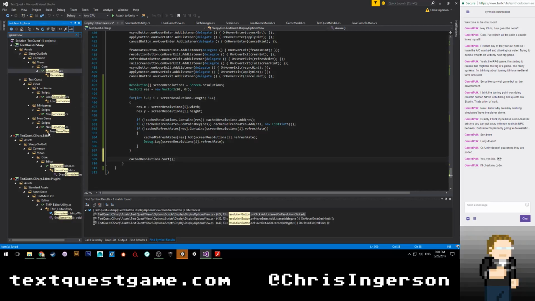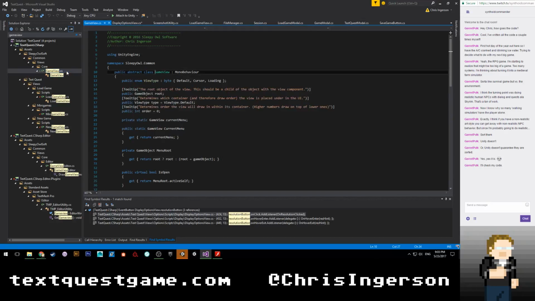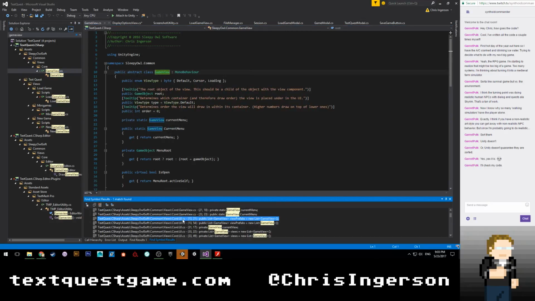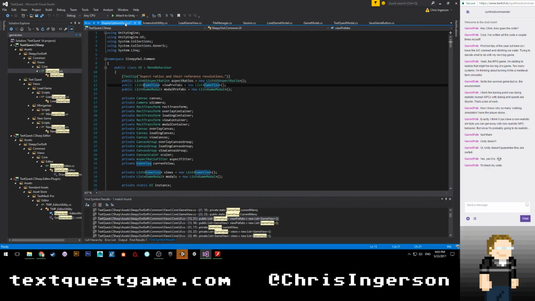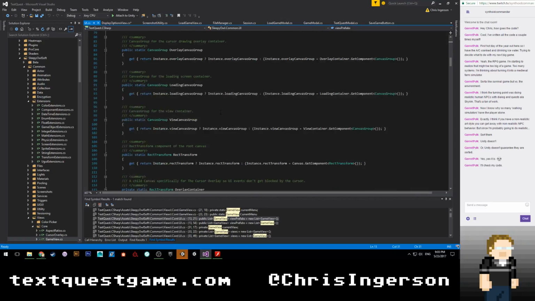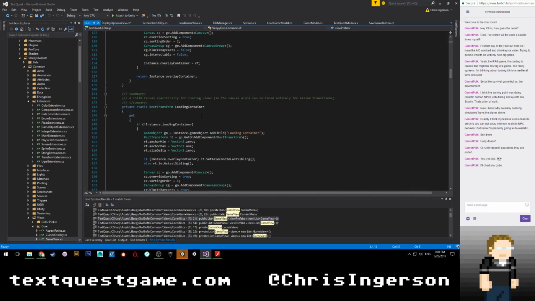Where are you? There should be something in UI that does it, but I guess it probably doesn't care. So let's go to game view. Come on. Find all references. Where's my UI? There we go. I always forget how to do the lambda sorting stuff. Sort.